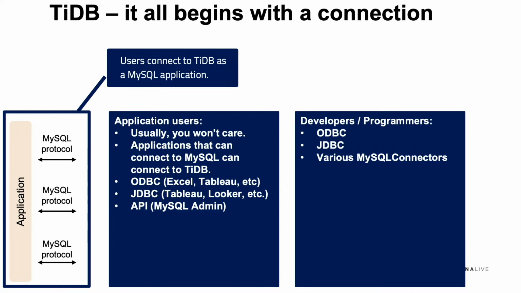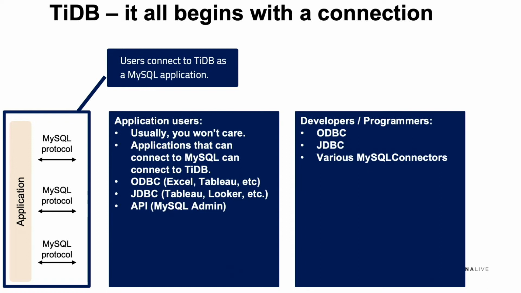And we've got basically two broad categories of people that use TiDB. One is application users, and usually they don't care as long as they can actually connect. They don't care what they're connecting to as long as they can get to their data. So applications that can connect to MySQL can connect to TiDB. There will be some differences in functionality, like if you're connecting with a DBA tool, there's some differences under the covers between the two, but the DBA tool will work and you will be able to explore the system and see some things about it.